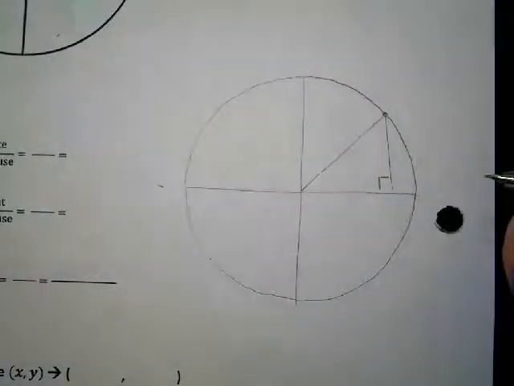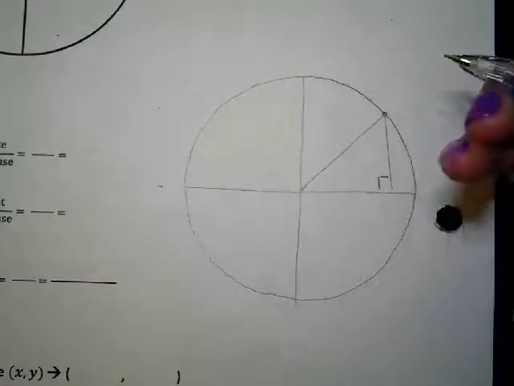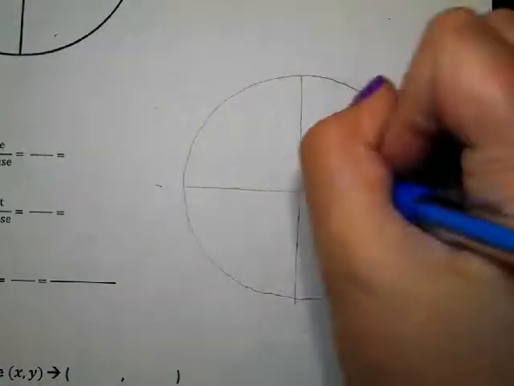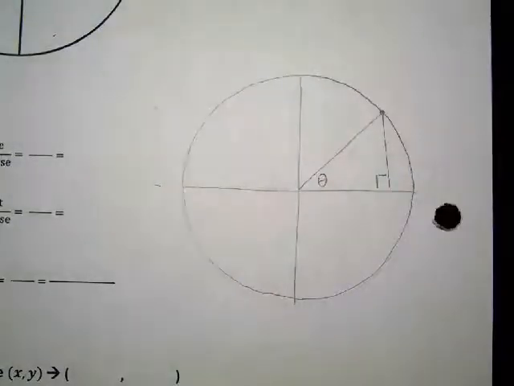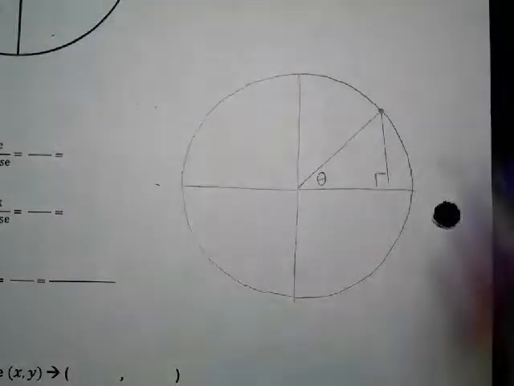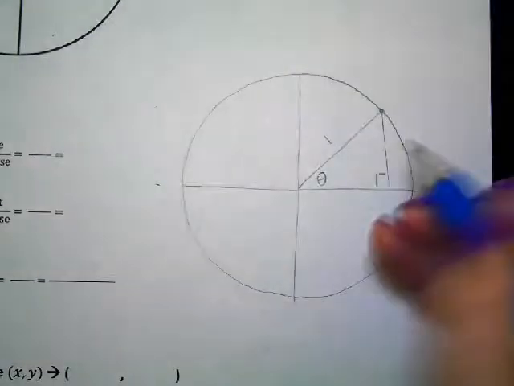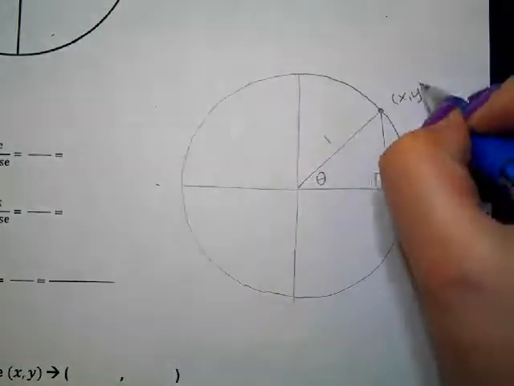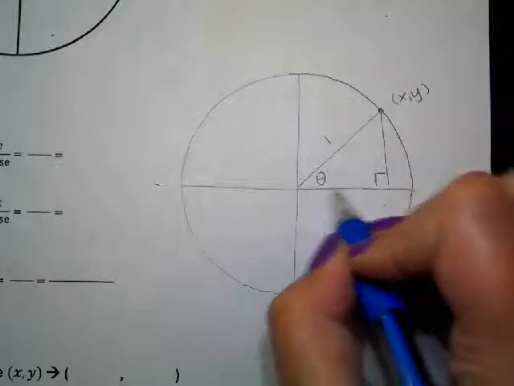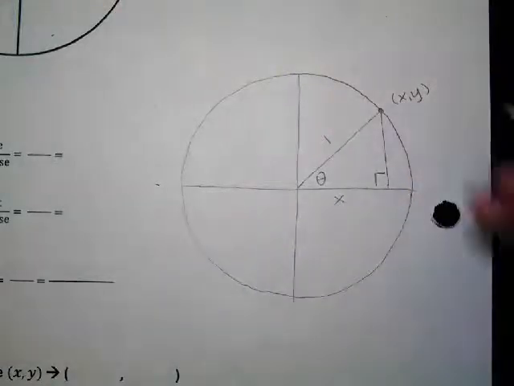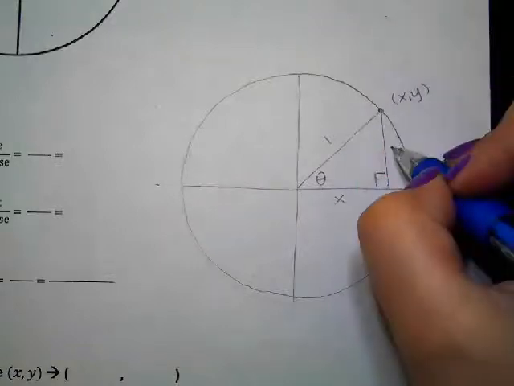And we're just going to put a theta here. We're not going to say what angle it is. We're just going to say it's theta. And if it's a unit circle, what's the hypotenuse? 1. And then if we have the point (x, y) up here, then that means that this side of the triangle has a length of x. That would correspond to the x-coordinate. And then this side of the triangle would correspond to the y-coordinate, because you go over to the right and up to get to the point.